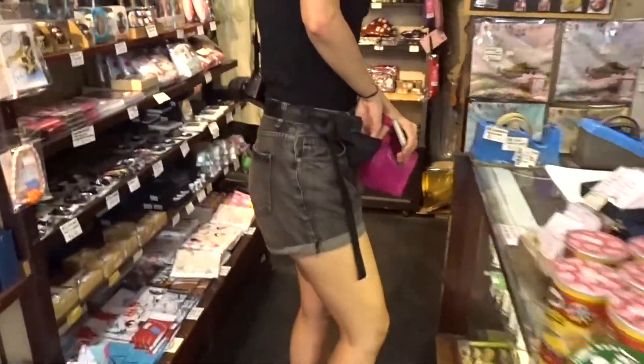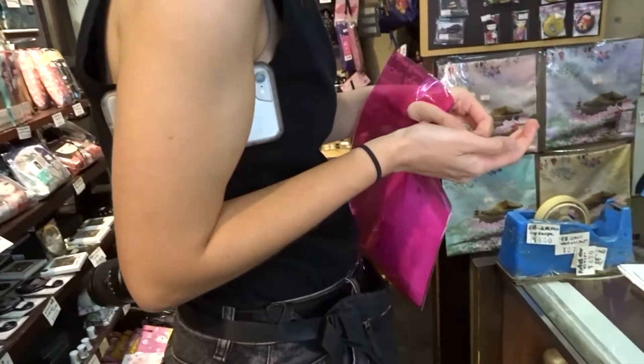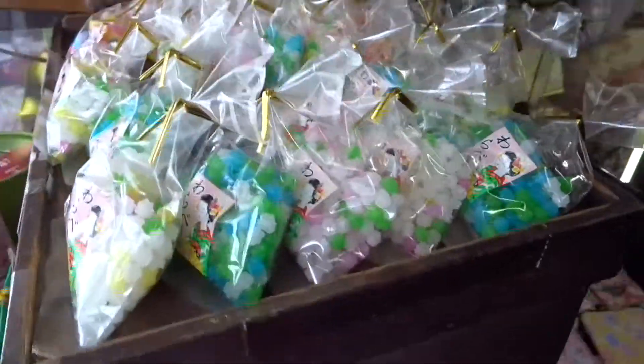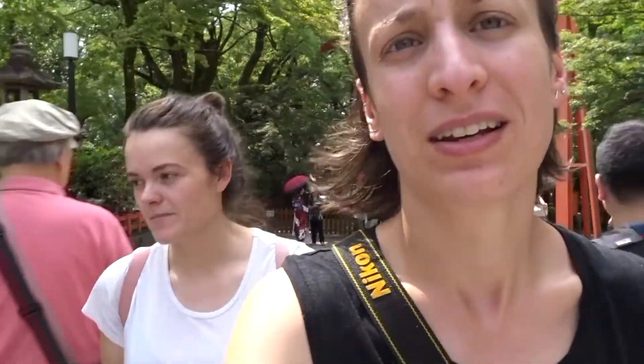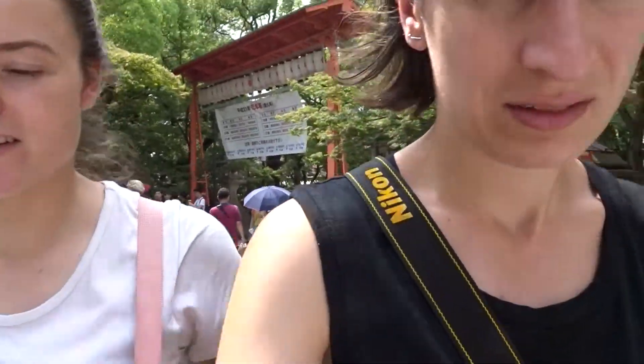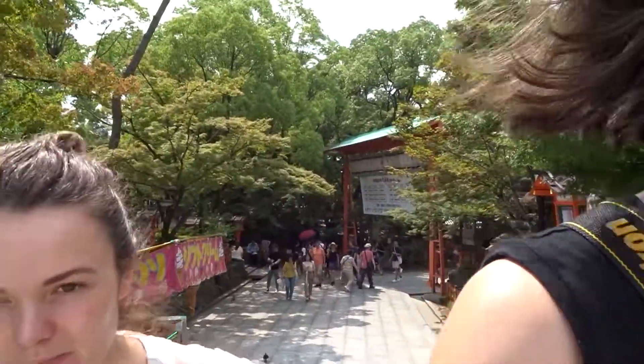We've stopped for more lollies because Stace has an addiction. She's been talking about these weird spiky lolly balls for ages — she doesn't know when or if she's ever had them before, but we're going to find out. We just had a very traditional lunch of spaghetti bolognese — well, she had tomato sauce and vegetables. We just gave up looking and needed food. But Stace tried her weird spiky lollies — they were yum. I tried one too and they're like nerds but not sour. They're yum.